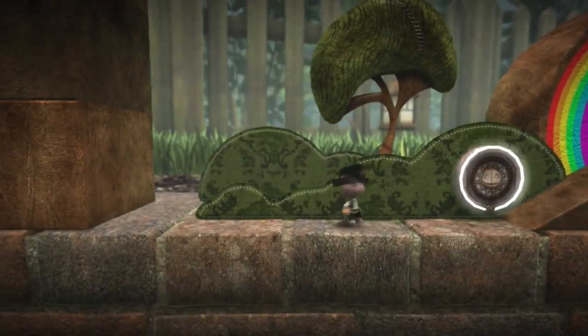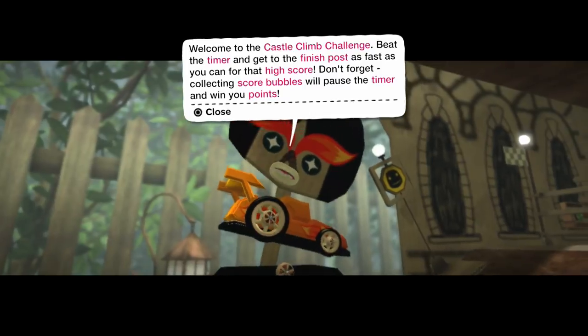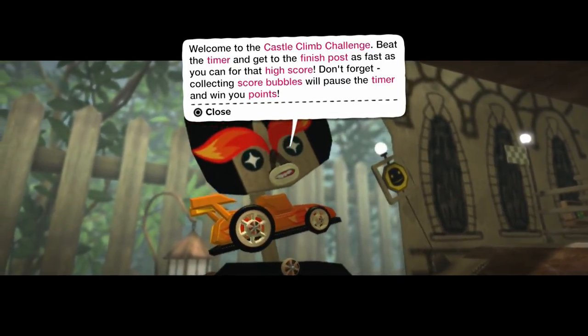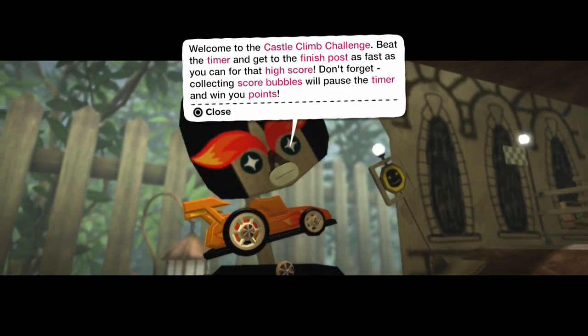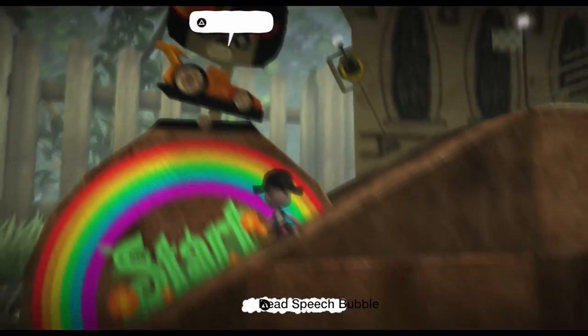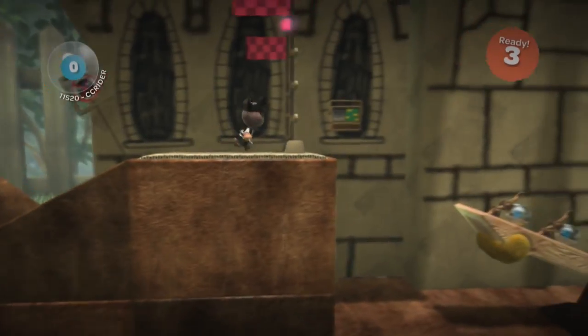Okay, so yeah, I guess there really isn't anything to collect, so if we don't see anything, we can just keep going. Welcome to the Castle Climb Challenge. Beat the timer and get to the finish post as fast as you can for that high score. Don't forget, collecting score bubbles will pause the timer and win you points. That is true, we talked about that earlier in today's episode.